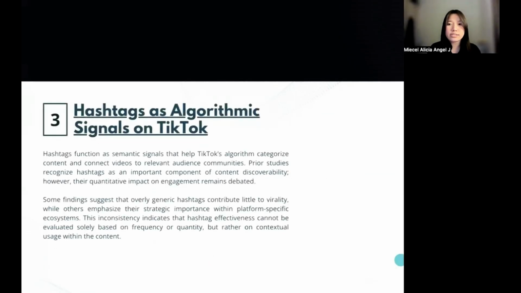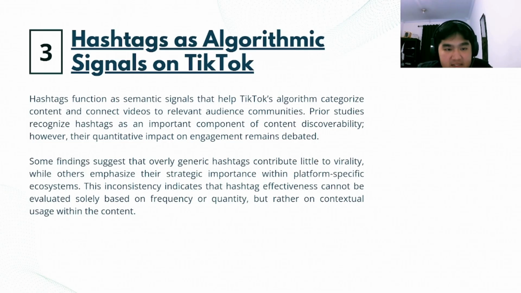Within this ecosystem, engagement metrics guide the algorithmic decision. Among these metrics, likes are consistently identified as the most reliable proxy for virality, showing a strong correlation with both views and shares. As a result, predicting and explaining the variations in likes provides direct insights into TikTok's recommendation behavior.